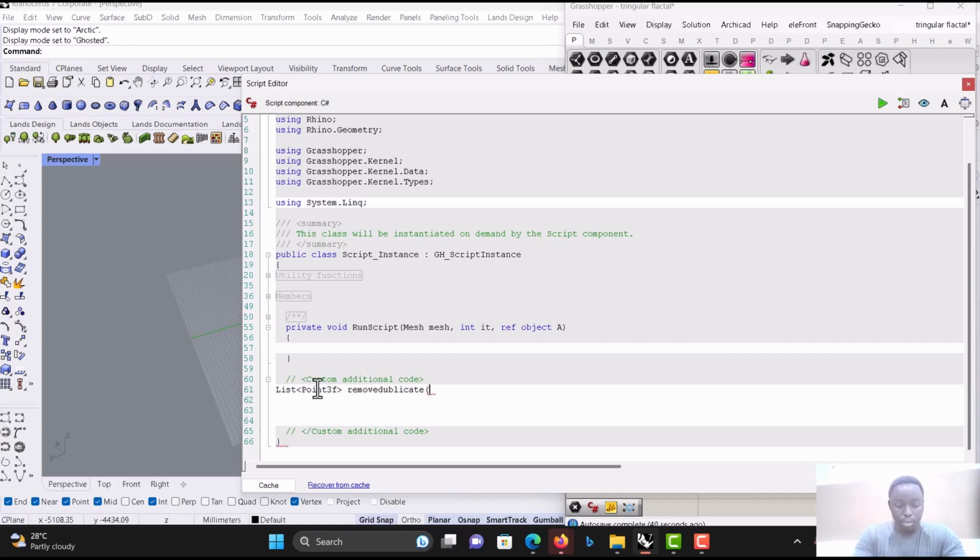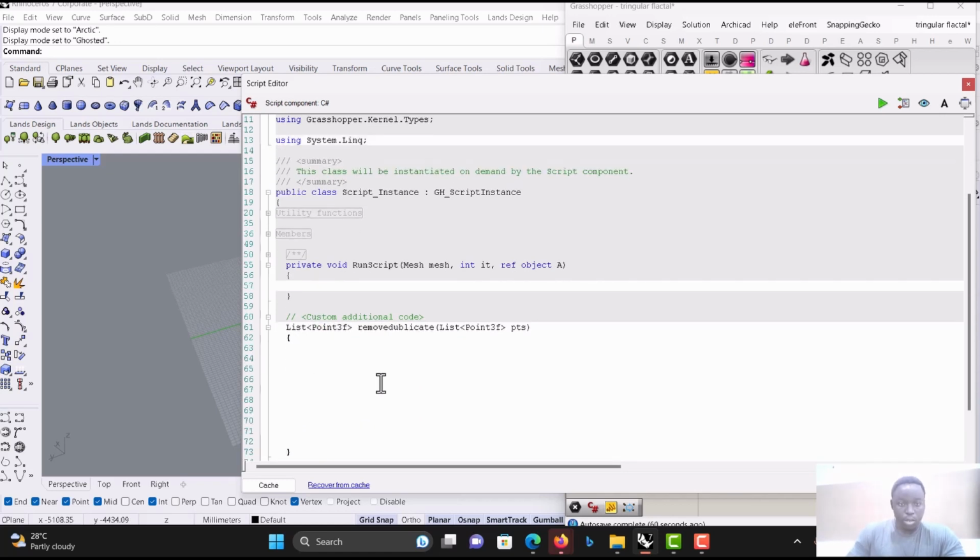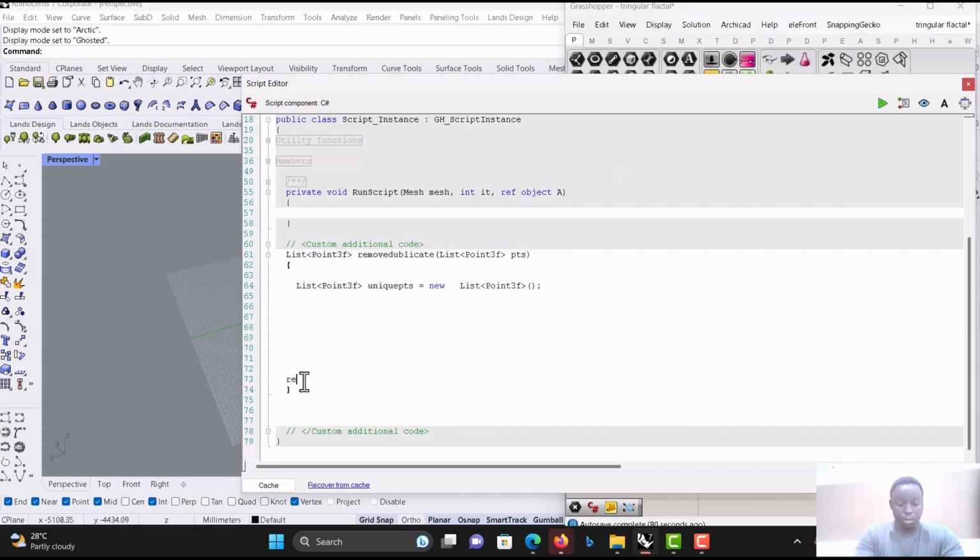We get the list of points or list of vertices, List<Point3f> pts, then we close our method. So before anything, let's create our unique list of points, uniquePts, which we initialize first, and this one is the one we are going to return.